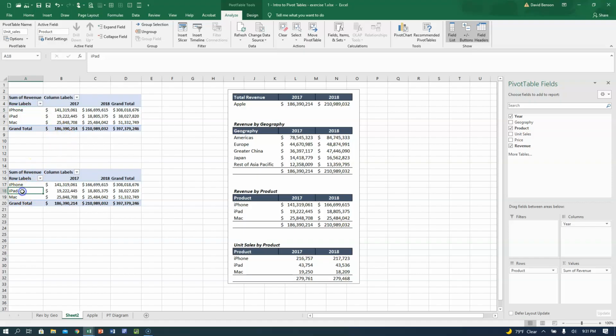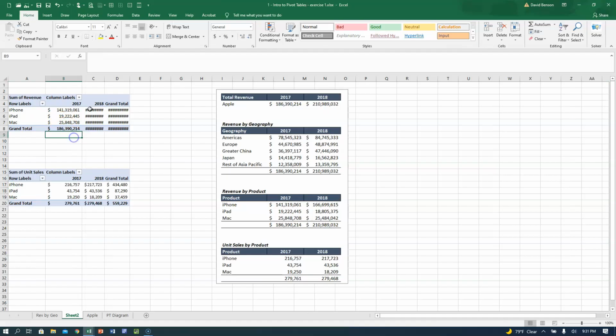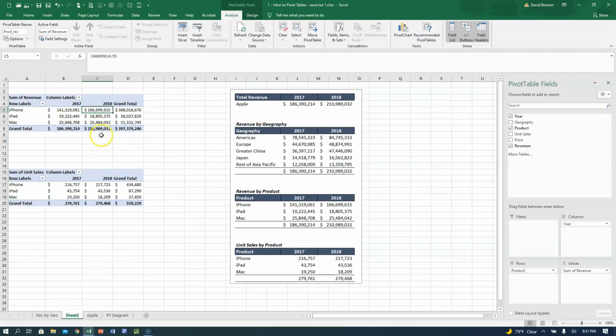So on this one, what we want to change is instead of having the sum of revenue, I'm going to drag that off, we want the unit sales. Okay, and now I'm going to go ahead and slide this out and double click here to slide this out.